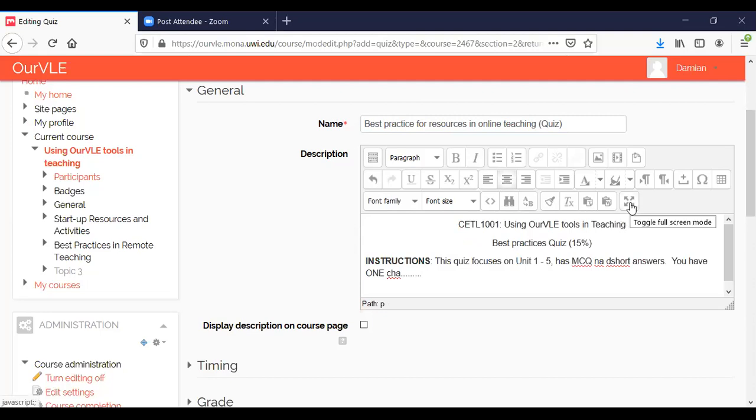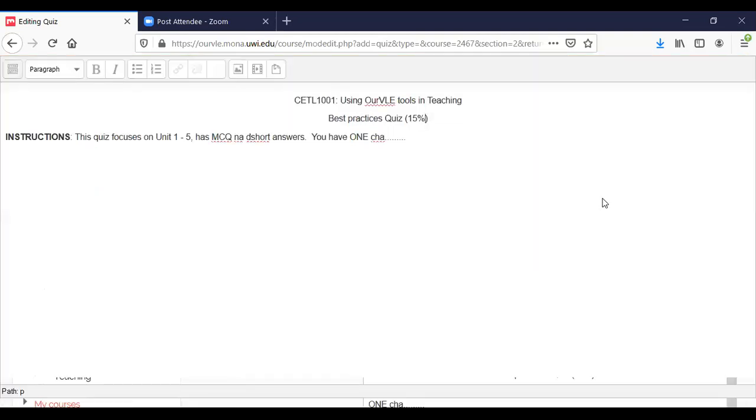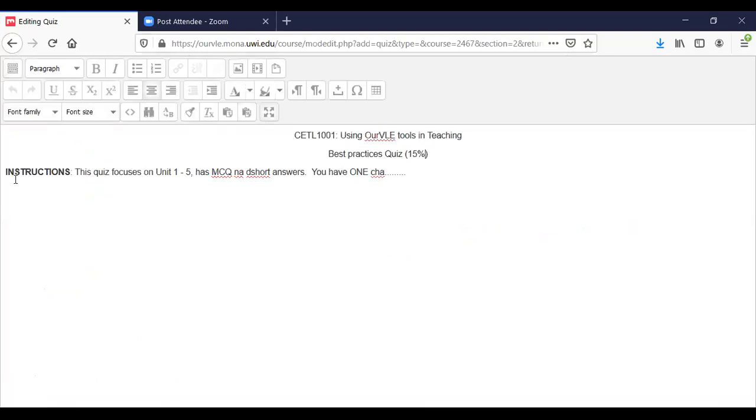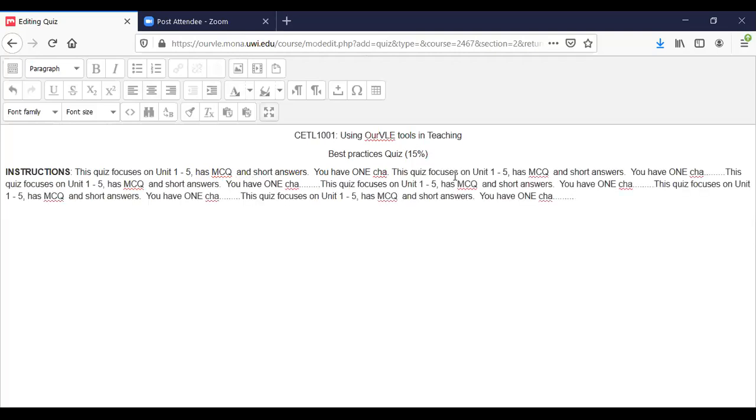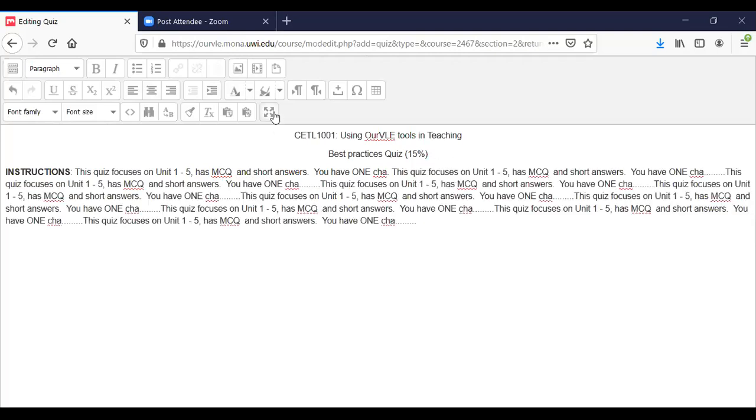By the way, you can click this to open a wider window if you need it. You would put in all the details that the students will need in order to successfully and easily do the paper. So this is all the instructions that I have in.